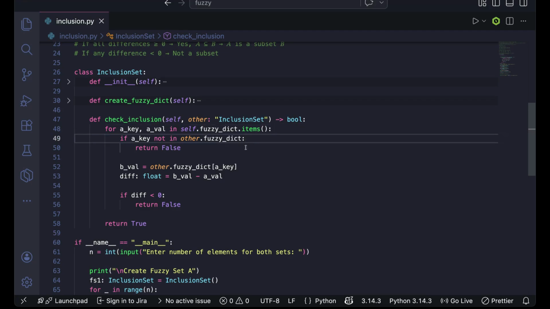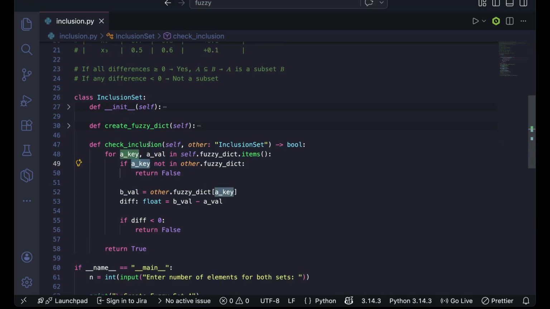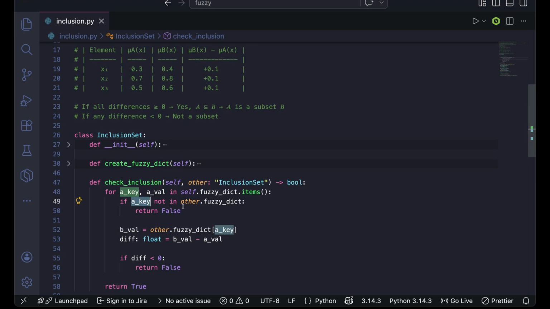So on accessing the key and value, which we get using the items method of the dictionary, we check if the A key on the first iteration, which is x1, is not in the other fuzzy dictionary. If x1 is not present in the other fuzzy dictionary, which is dictionary B, then we return false.